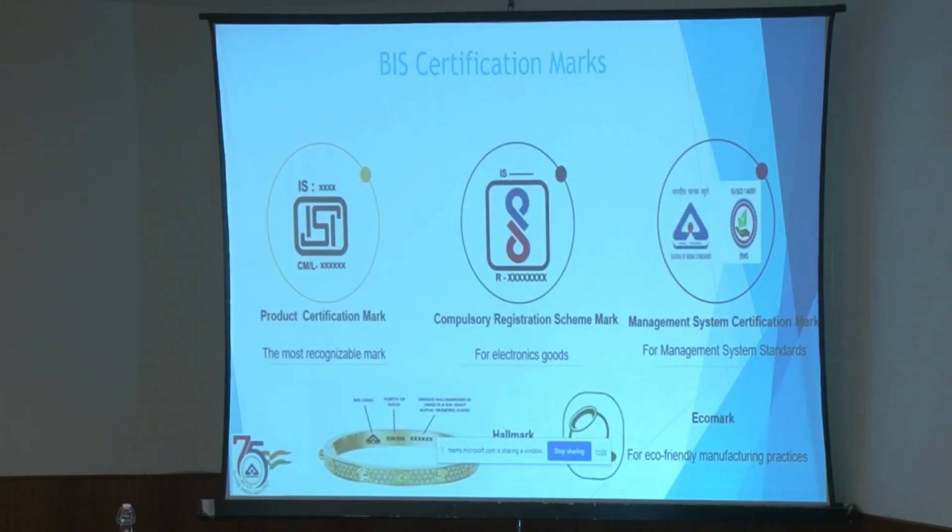This is a brief layout of our certification schemes. The ISI mark, which you must have seen on cement bags, HSD bar, cold rolled coils, and in buildings on switch sockets. Then the compulsory registration scheme, the CRS scheme, which is for electronic products like laptops and mobiles, and the management system certification scheme. The bottom one is the hallmarking scheme for gold and silver. Presently we have hallmarking for gold. And this is the Eco Mark, used on plywoods and other eco-friendly products used in buildings.